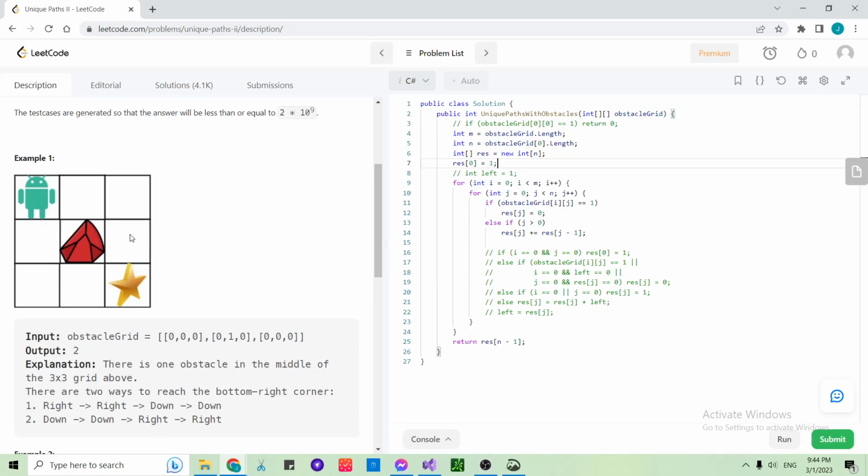So we are adding this with this. Oh no, we are adding this and this because there was an obstacle, so that became 0.